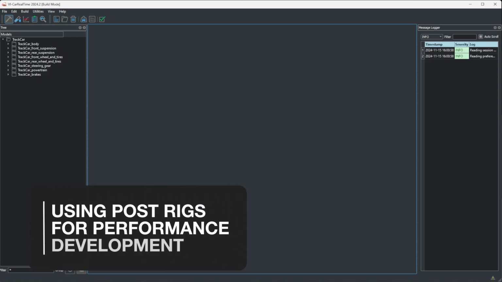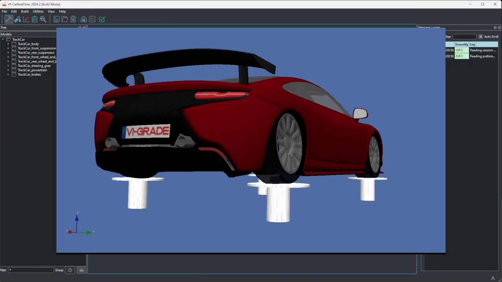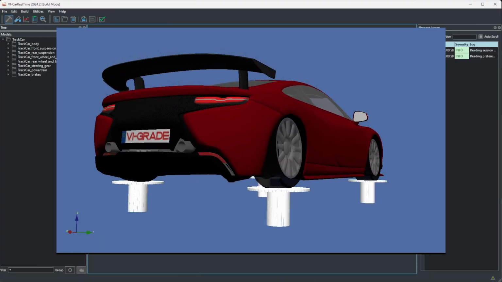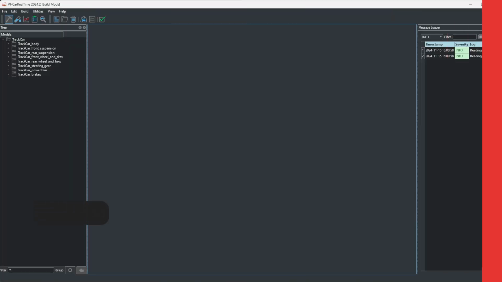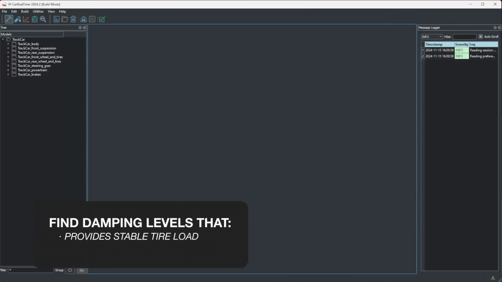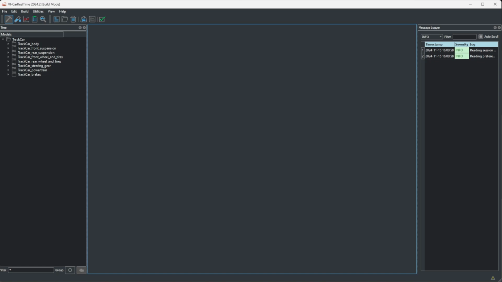We will investigate the effect of different damping levels on tire load variation and ride height stability as we perform a frequency sweep in heave to emulate bumps on the road. Our goals are to identify the damping levels that cause the tire load to remain as stable as possible during the sweep, indicating a potential for great mechanical grip, and that will keep the chassis at a more steady height, ensuring predictable aerodynamic performance.